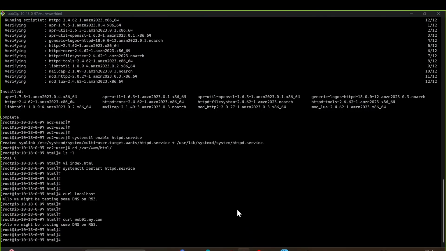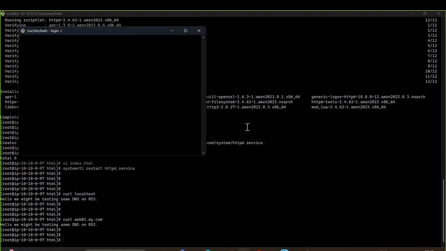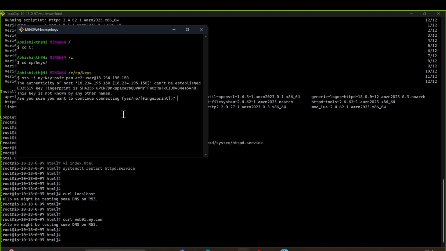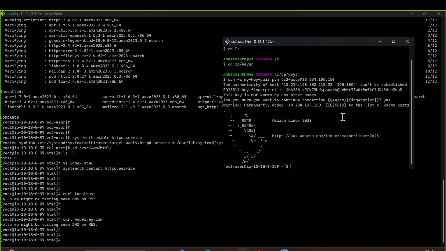So what you can do is launch another Git Bash window and cd into the location where the keys are. ssh -i my key ec2-user at the IP address. It's asking me to accept certificates, which is fine.